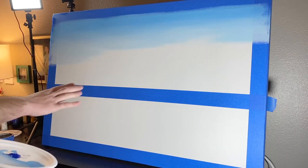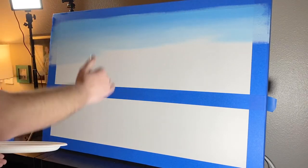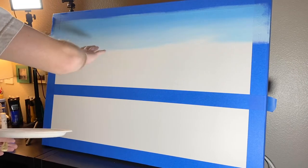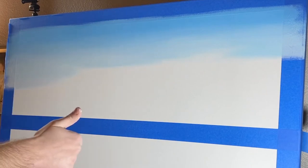Now this is great, guys. This is exactly what I was looking for. It's just a totally normal, natural looking blue sky of that faded kind of thin cloudy haze that we see here in Southern California. This came out great. If you guys got anything close to this, you're totally going in the right direction.